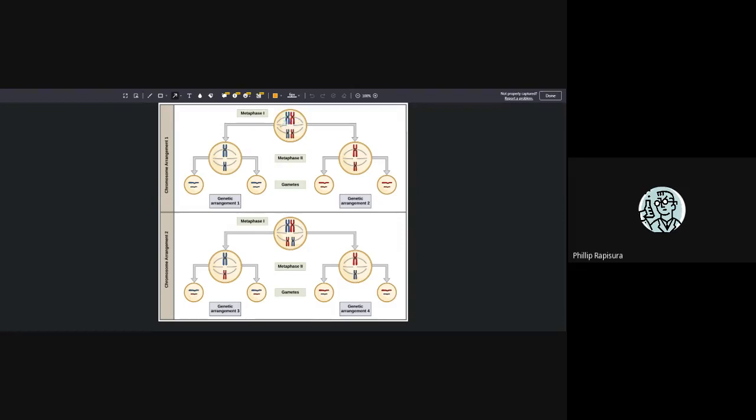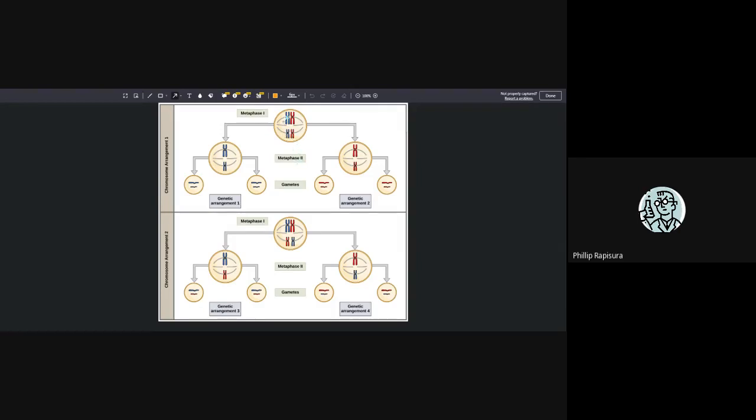Now, when you have 4 of them like this, in addition to calling them homologous chromosomes, you can call the 2 blue ones sister chromatids, and you can call the 2 red ones sister chromatids. And if you look at the blue and the red one, those would be called non-sister chromatids. But we really haven't assigned a name for all 4 of them together. One word that we tend to use a lot in genetics is the word tetrad, like tetrahedral, meaning 4. So when you have all 4 chromatids collectively, these 4 homologous chromosomes, we can call them a tetrad. This is happening during metaphase 1, so this is happening during meiosis 1.